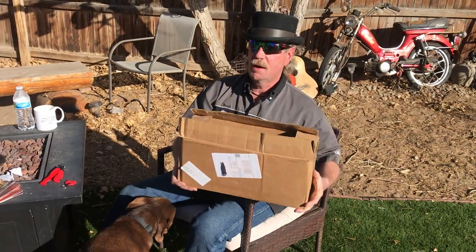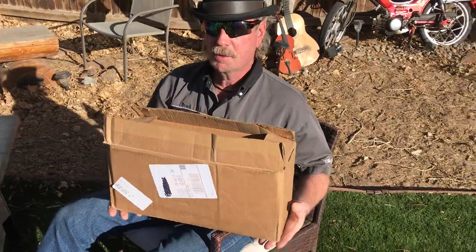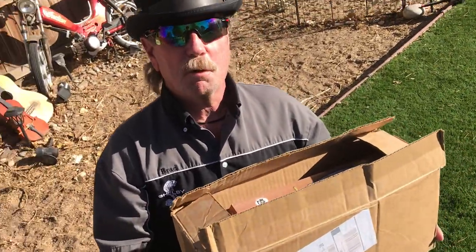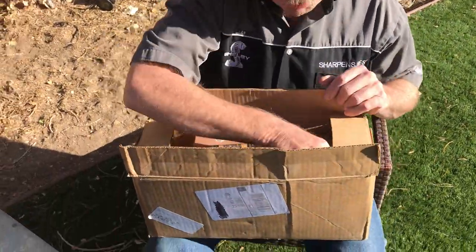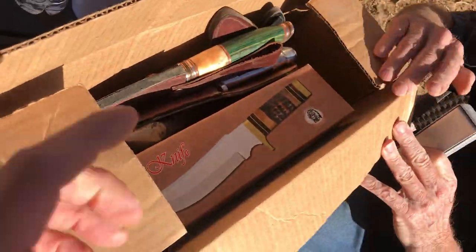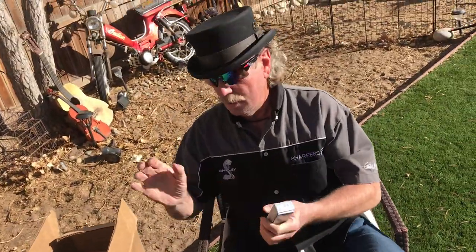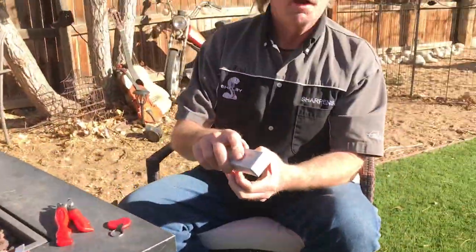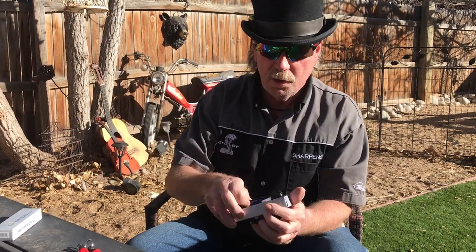There's either one gigantic heavy knife in there or there are several knives, because that box has got to weigh 10-12 pounds at least — maybe 16, 16.3 pounds. So let's just pull something out. It's full, it's got knives in it. So let's put that down. That'll be a reference box. That box weighs more than 10 or 12 pounds — it might be 16 pounds. That's gonna be the box that we pull stuff out of here and there.